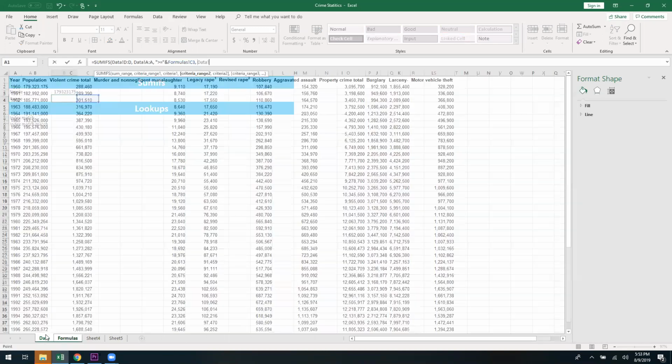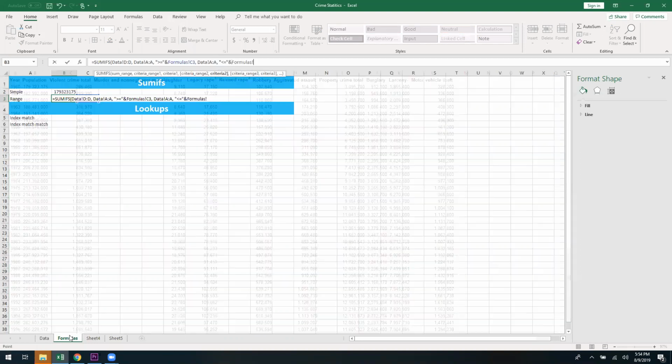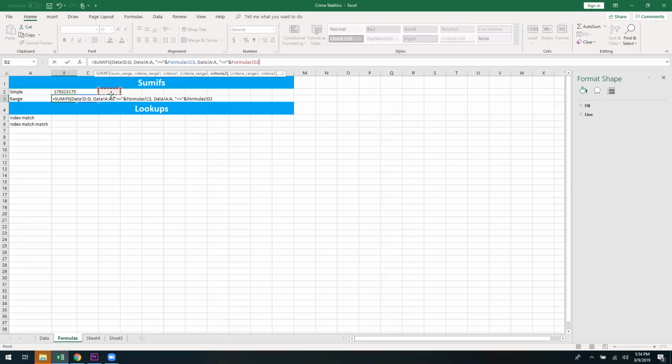Then we're going to go back to our data, pick the stop year, and specify that as less than or equal to, close that out, put the ampersand, and then go back to our formulas and use the cell right next to it.